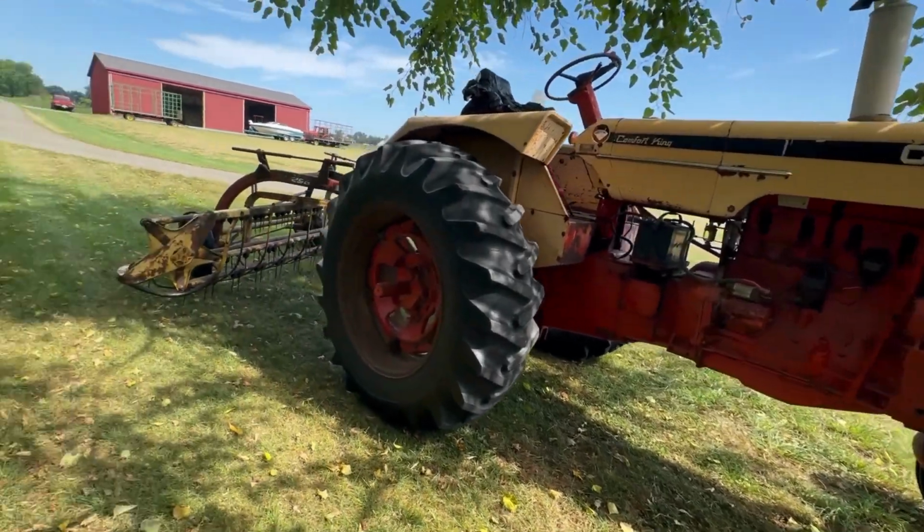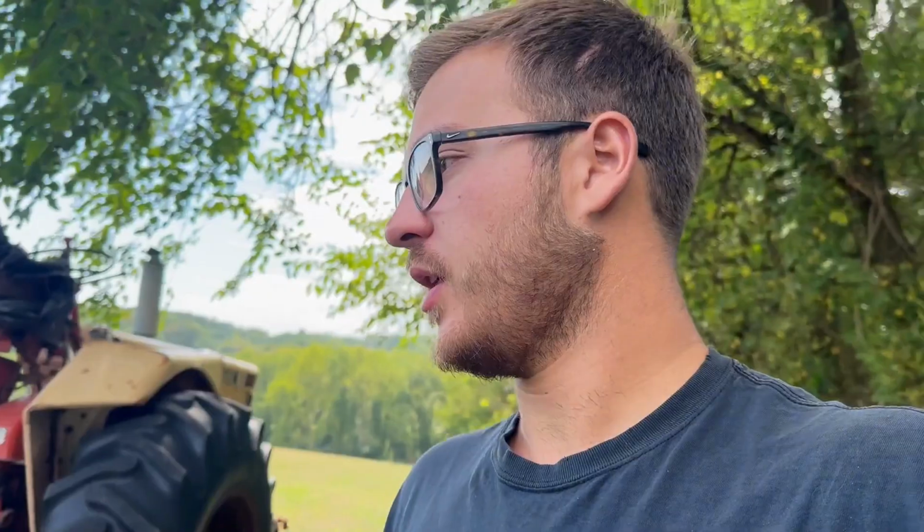Am I right? Step 3 of making hay is raking. So this right here is a New Holland 256 roller bar. This is not our rake. This is actually one of our neighbor's rakes because our rake is currently still broken and in pieces, and that's a whole story in and of itself. If you want to learn about that, go back and watch a video. It's just broken.